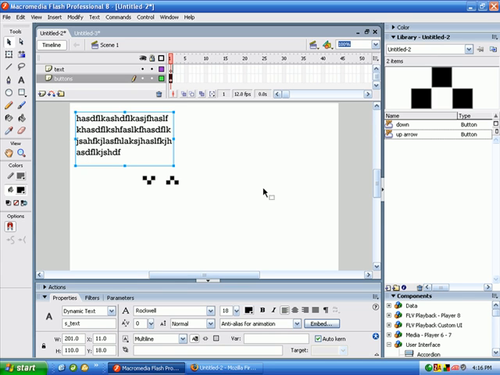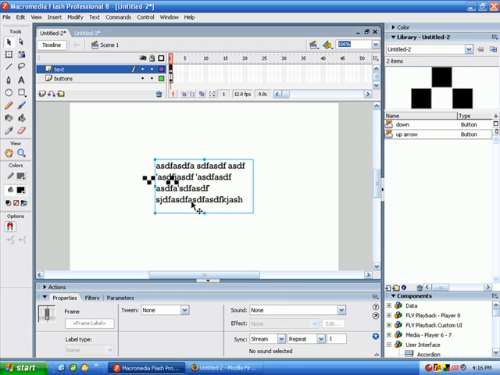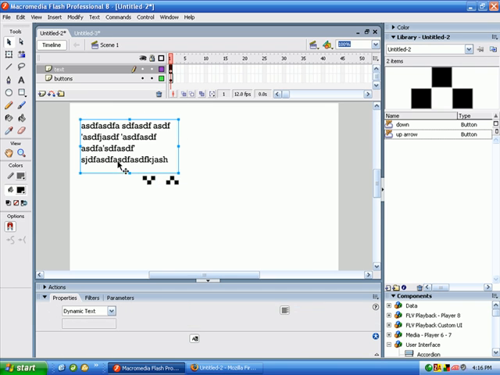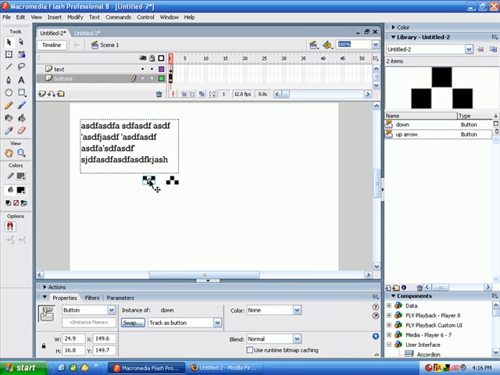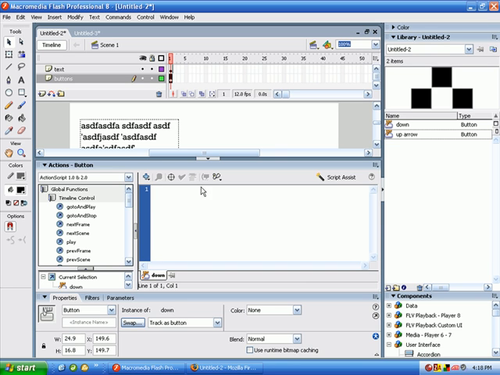So now what we're going to do is start with our action scripting. So we're going to copy this and put this in the other layer. Kind of messed up there. No big deal though, we can just drop it in later. Okay, so after you have that selected, our little button down arrow there, we're going to just drop in some code. And we're just going to do some simple on release. Okay, and then we're going to add our bracket for where our actions are going to go.